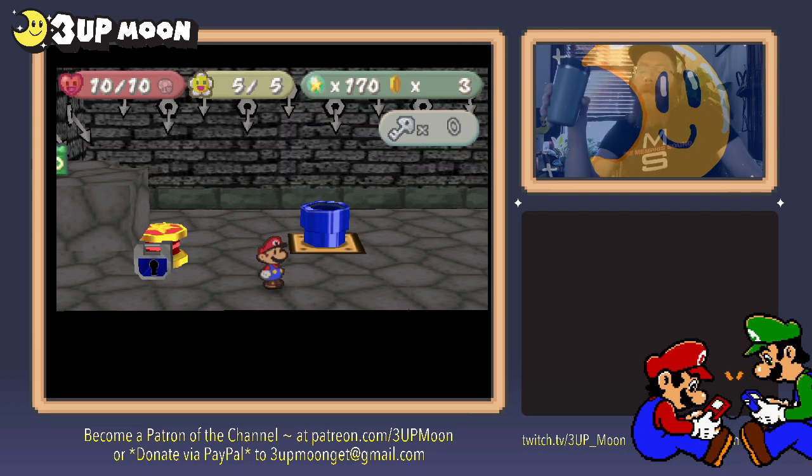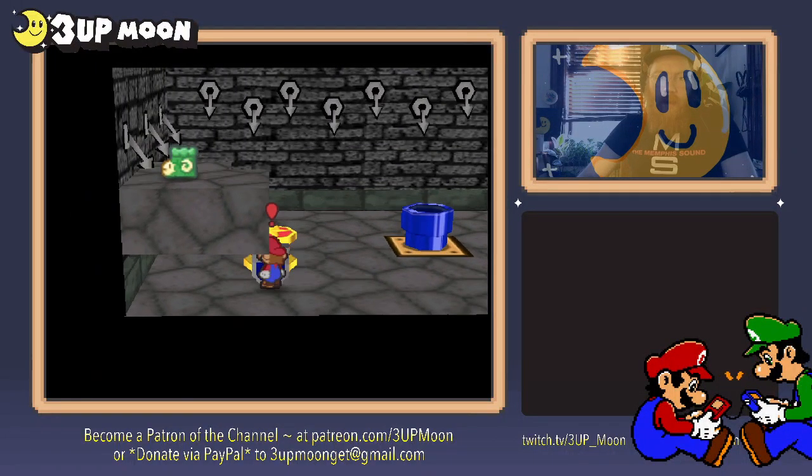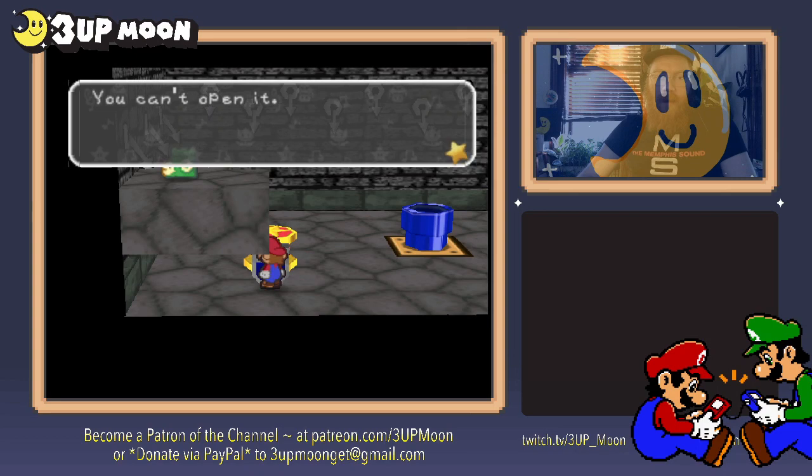And I actually like Bobbery, even though he has the same downfall as Bombette. I like Captain Bobbery a lot, design-wise. I mean, to see Captain Bob-omb, that's pretty badass. I don't think this is going to be three. Yeah, it's 10. We only have three coins.